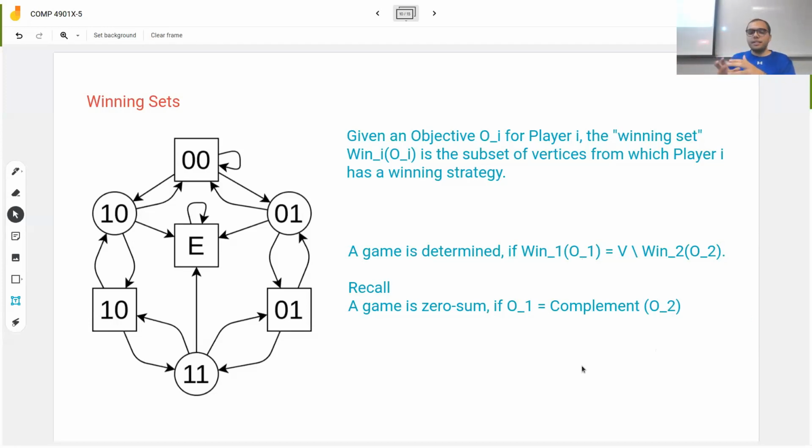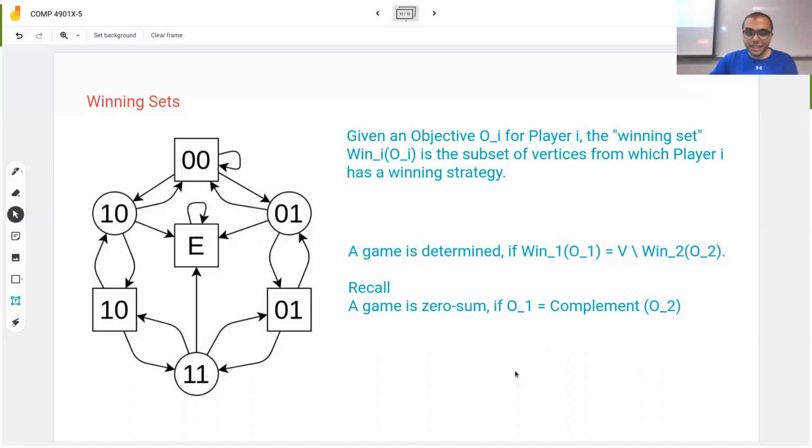So it's saying that the win set of player 1 has a strategy such that no matter what player 2 does, player 1 wins. So you see, we're not talking about just one outcome of the game anymore. We're talking about all the outcomes that can possibly be achieved using this one strategy of player 1. Another way of looking at it is that here I'm fixing the strategy of only one player, whereas here I'm fixing the strategies of both players.